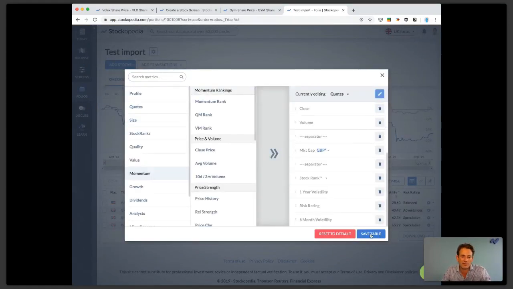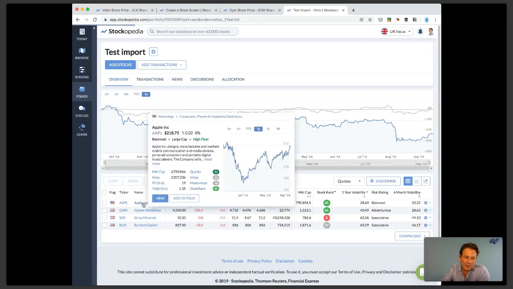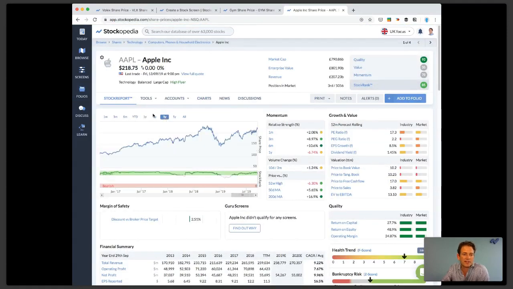You've got to confirm the column before you save. And you can see here, there's a 6-month volatility, which actually can work quite nicely as a stop level. So if we're going to look at Apple, for example, and I click through to the chart, you can see here it went up to 224, came down to 156, and that signified a bit of a change in trend. So at a 20% volatility, you might have got out earlier, or half annual volatility at more like a 14% drop. So these things can be fairly useful, but that's one of the ways I'd like to look at it.